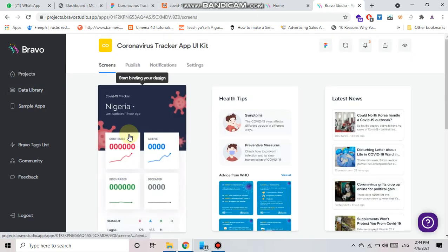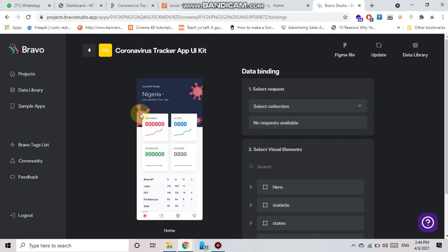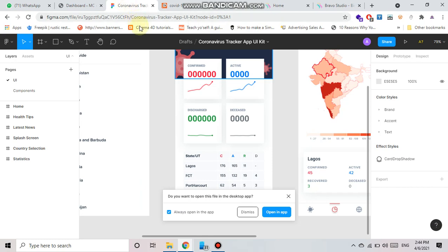I open the project, I select the UI, and I forgot to explain some things here.